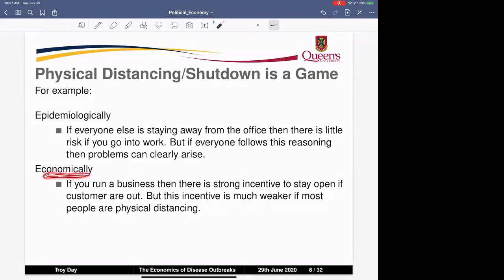There's also a game aspect to the economics, because, for example, if I own a restaurant, my incentive to stay open is a lot higher if there are lots of other people out active in the community, because there are people coming to my restaurant. If everybody's already staying home, then my incentive to stay open is much reduced. So there's a game there as well. Often we would have a positive economic benefit from other people being out, a complementarity to people's actions. And you can think of this both financially and in terms of just your personal enjoyment. If you're going to a restaurant, you would probably enjoy it more if you're going there with other people. So that's what I mean by a game.